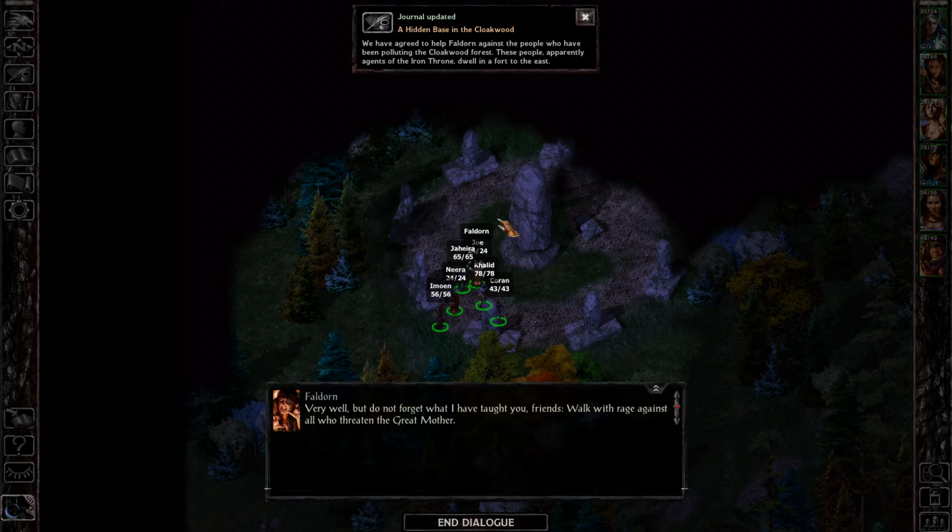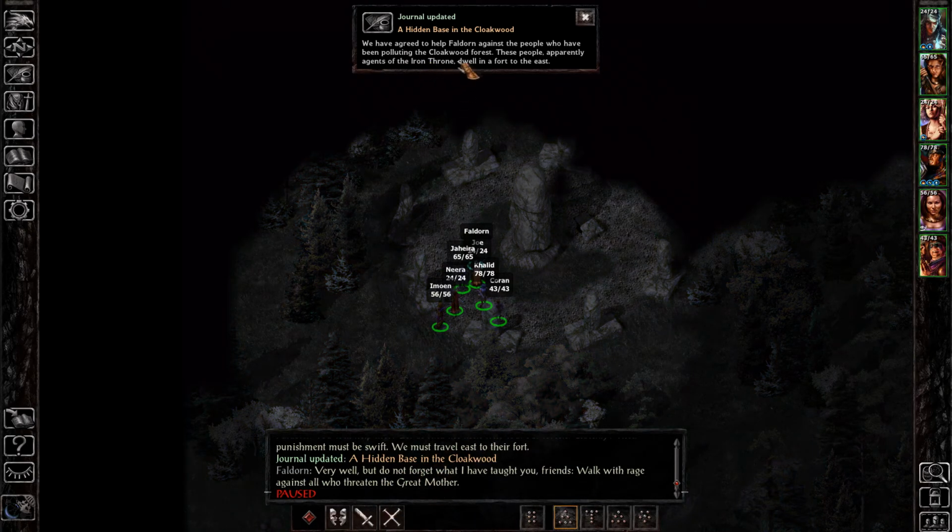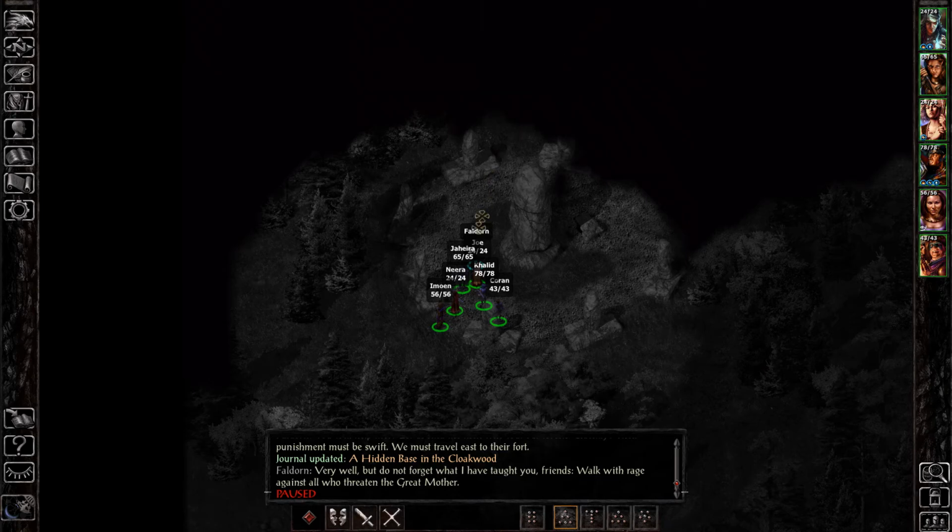Done. Very well, but do not forget what I have taught you, my friends. Walk with rage against all who threaten the Great Mother. We have agreed to help Felden against people who have been polluting the Iron Cloakwood Forest. These people, apparently agents of the Iron Throne, dwell in a fort to the east.